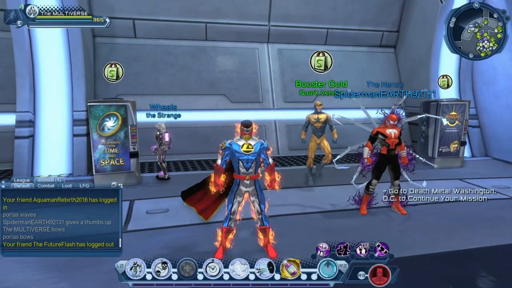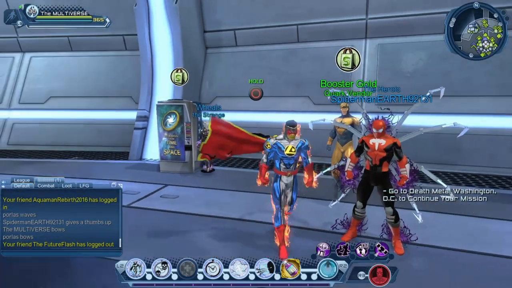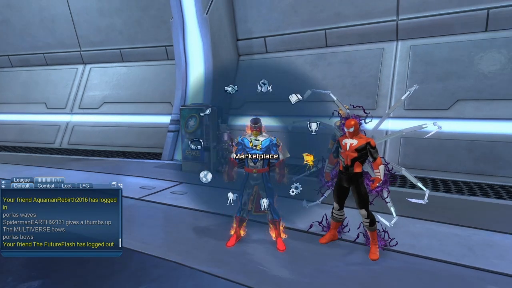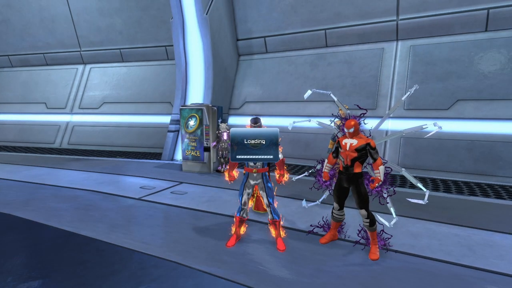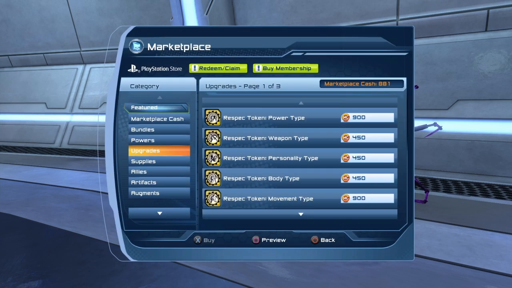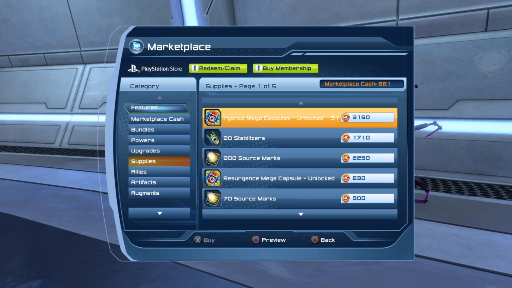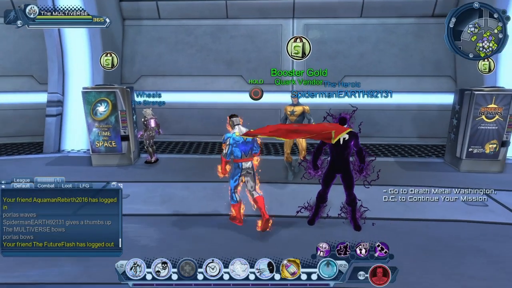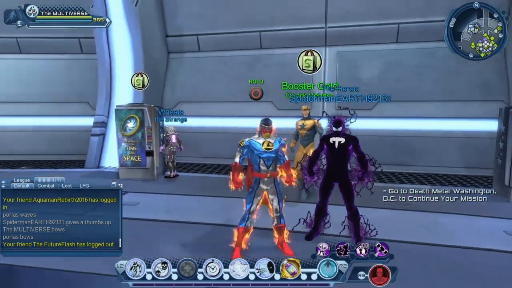The reason why they've added those emblems, here's a nice better version of our friend Spidey. So the reason why they added those emblems to the Booster Gold vendor, basically, we have a new Resurgence Mega Capsule right now. Now let's go into supplies. So we got a new Resurgence Mega Capsule, and whenever we get a new Resurgence Mega Capsule, there's two of the oldest time capsule that gets added to the Booster Gold vendor.